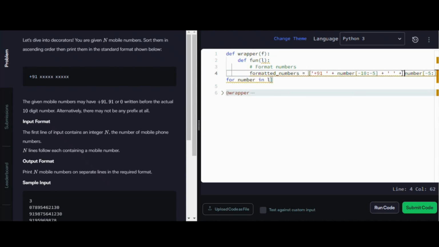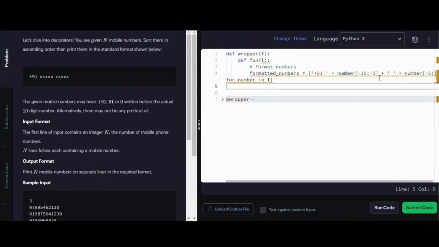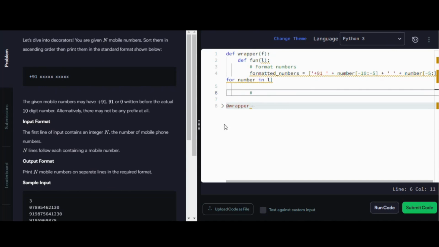That's out of the way. Then the second thing that we need to do in this particular problem is pass the formatted number back to the wrapper function.